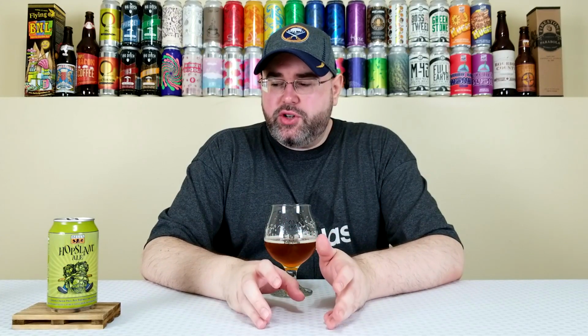Listen, this is a good, well-made beer. I enjoy it. So I'm going to give a rating on Hopslam to how I'm digging this one. I have rated Hopslam anywhere from a 3.75 to a 4.25 typically most years. This year's version, the 2020 release of Hopslam Ale from Bell's, I'm going to go high 4 out of 5 and go 4.05 out of 5. I think it's a good, well-made beer. I think it's tasty. I think when you pick this one up, this is kind of what I expect from it. And I have no problems with it.